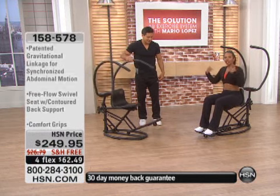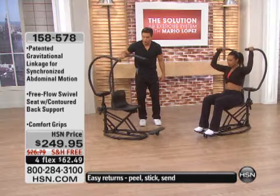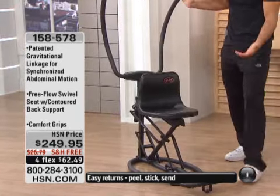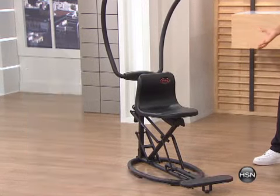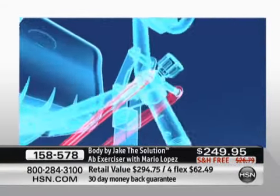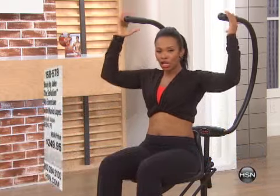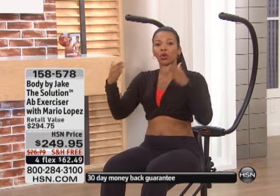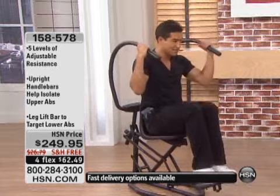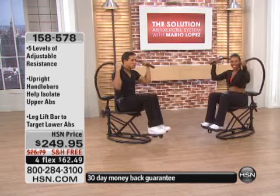When you get it home, you put it together in seven easy steps. You'll sit on it and say, okay, let me see. Look at this — the machine does it for you. You don't want to pull on the handles too hard because you want to use your core. I have mine in the family room right next to the couch because it's right there, it's inviting. You can't do a bad crunch, you can't do a bad double crunch when you do this. So I'd start off with the super crunch — bam — start off doing our thing, then you can start varying it up with the workout on the DVD.